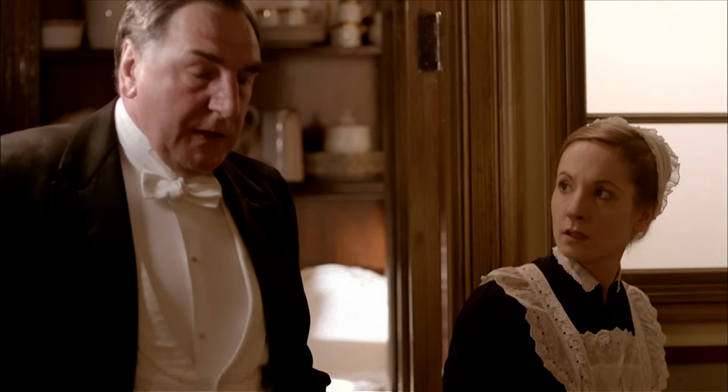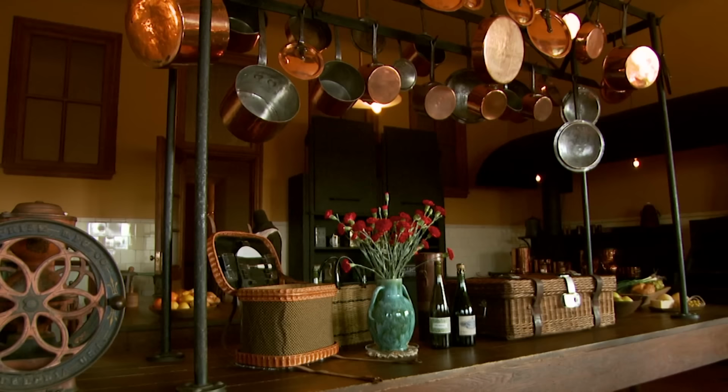We're standing in the butler's pantry. What would have been happening? What kind of hustle and bustle would have been going on for a dinner party? This would have been grand hustle and bustle. This is really the butler's domain. This is where our Carson would be. Food would be coming up from the kitchens down below, being plated here on this table. Everything would be ready to go. And then our Carson would have everything under control, have the next course ready to go out when the Vanderbilts were finished, have everything running like clockwork.